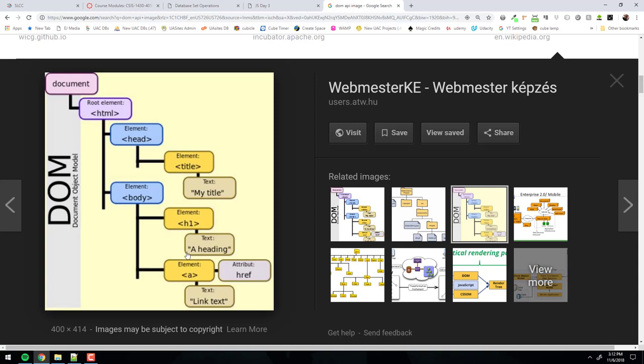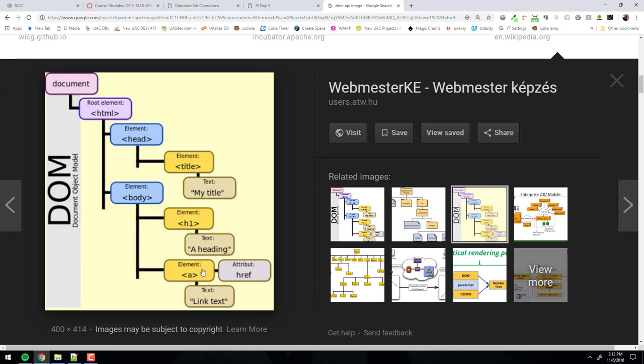But notice something interesting here. The anchor tag has natural children itself, even if there's nothing in between it. So for example, the href is actually a property of it. We already know this, right? The href is a property of the anchor tag. But in this hierarchy, it's kind of like a child to it, okay?